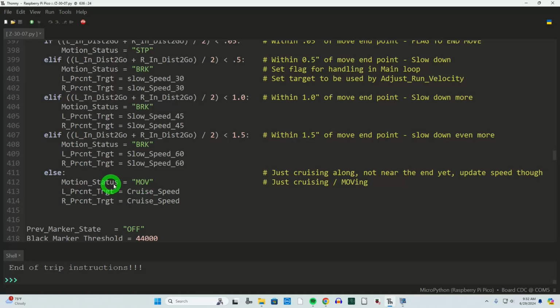Now, this motion status is used down in the main loop to know whether we're ending the move, cruising along, or braking. The biggest thing is the end of the move, because that is a trigger to go on to the next motion segment, be it another straight line or a turn or a pivot turn or whatever we're doing next.